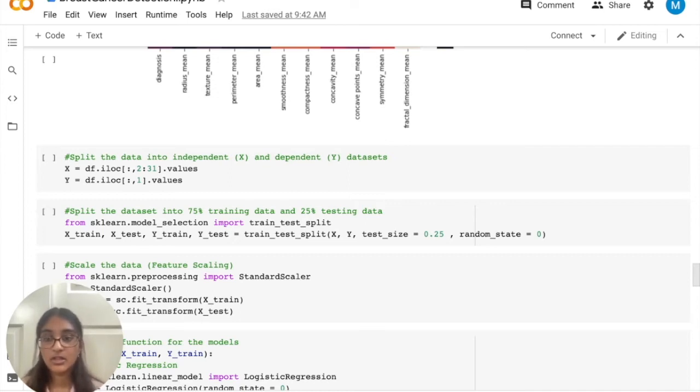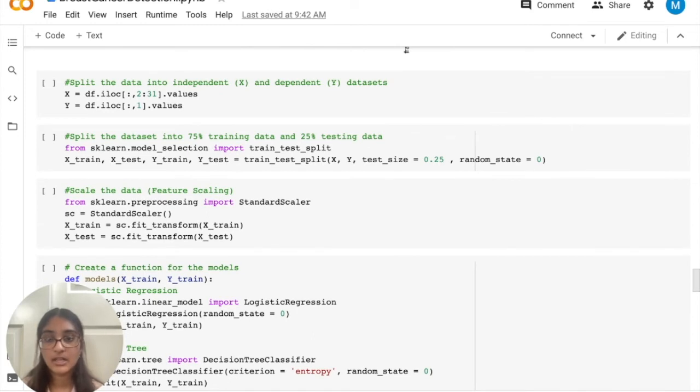So once we've established these X and Y data sets, we can split up the data into training data and testing data. As we've established here, we have a 25% split between the testing data and training data. So 25% of the data will go to the testing data, and 75% will be used as training data. And we've also established that the random state is equal to 0, which we will touch on later. But basically, the training data is just used to train the model. We will feed the data into the model so that it can learn the relationships between the inputs and the outputs. And the testing data is used after the model is trained.